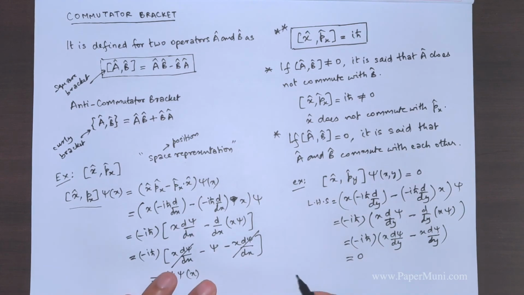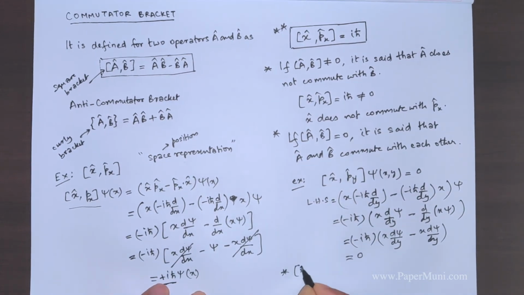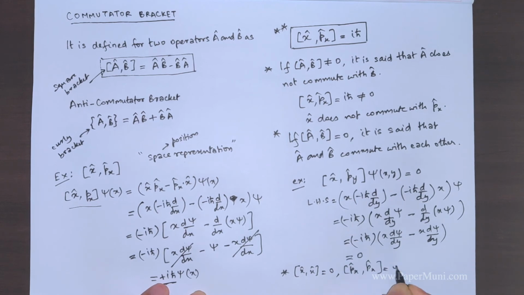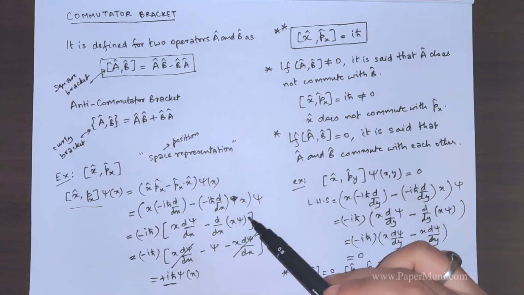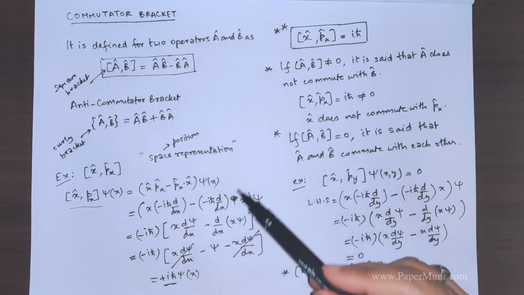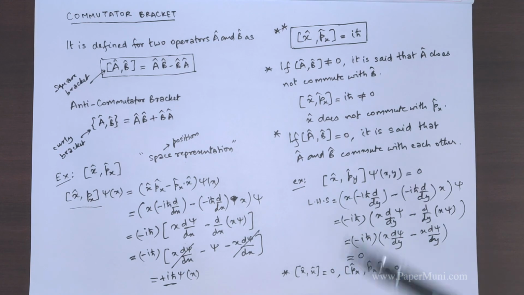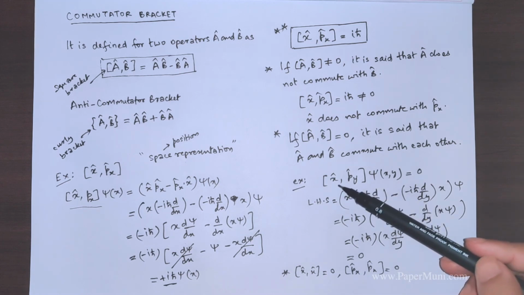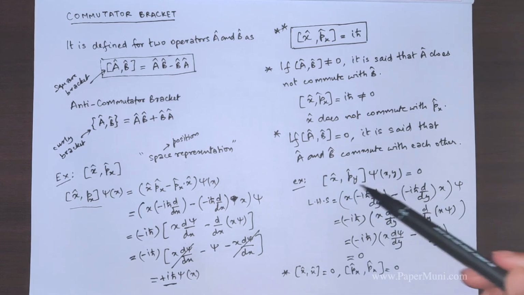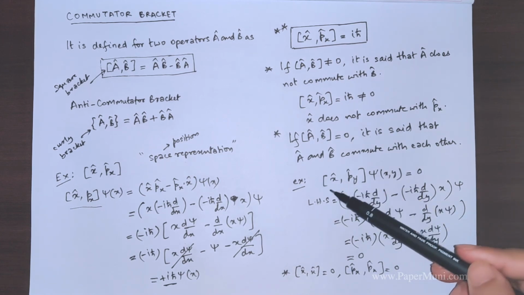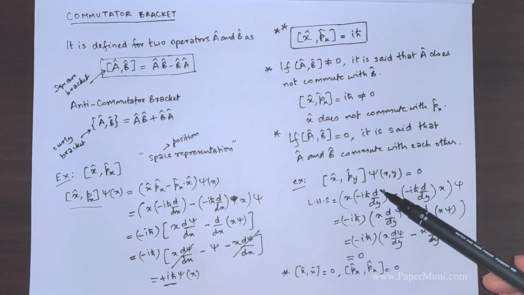Okay, similarly we can write these things, that [x, x] will be zero and say [px, px], you can prove it. Similarly, once we have learned how to do it, we will not do it like this in the exam. Okay, we'll just use this result. We should directly write like, okay, there is the same operator, then the operator will always commute with itself. Okay, and always remember, if you have any confusion you can do the whole calculation, but by practice you will be able to understand when it will be zero and when it will not be zero. Okay.